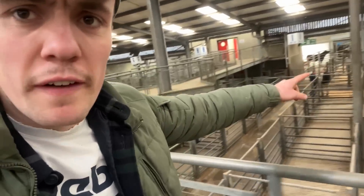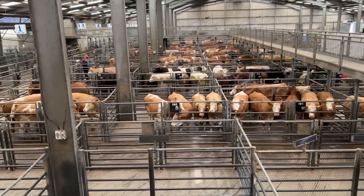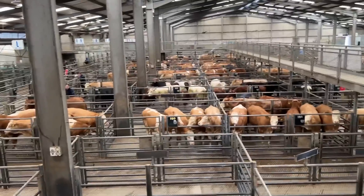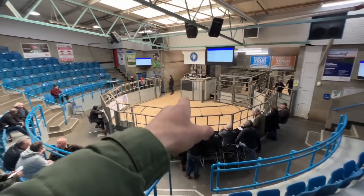It's about 10 o'clock now — that's when the sale starts. Ring 2, which is over there. Wish us luck, we'll go and try and buy something. There's a few bulls for sale as well. Bulling heifers have just started coming in, so we've not actually seen many of them, just the first six pens. I think they'll make some good money. This is about to all fill up and we'll get buying. There's dad.